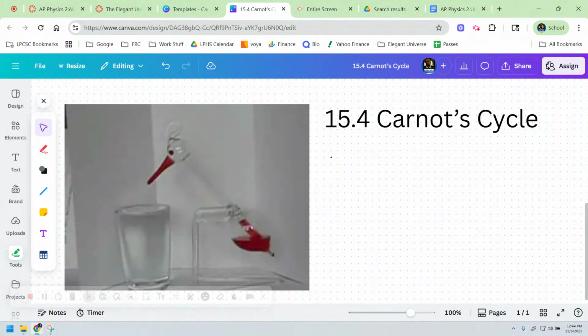It contains methylene chloride mixed with dye in its abdomen. That's that little red stuff right there, and it boils at a very low temperature, about 100 degrees Fahrenheit. To operate, one gets the bird's head wet. As the water evaporates, the fluid moves up into the head, causing the bird to become top heavy, and it'll dip down in the water.